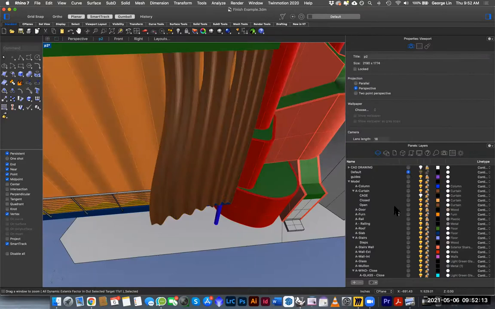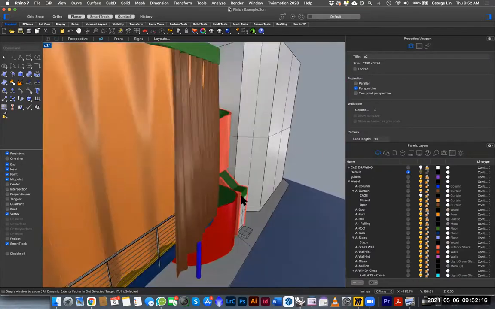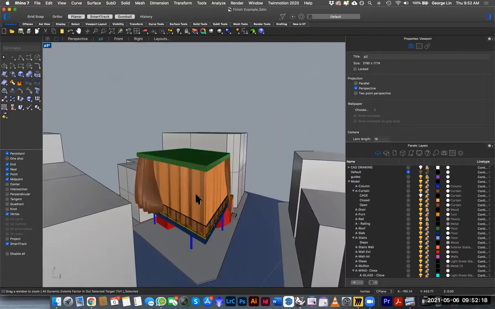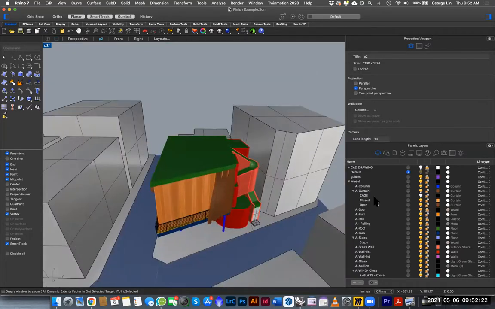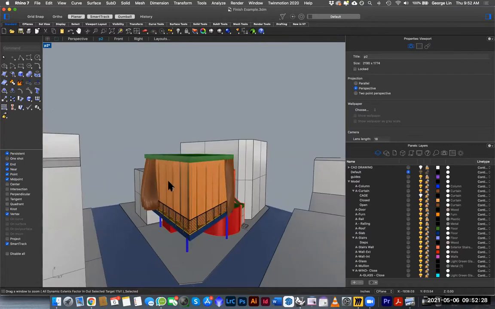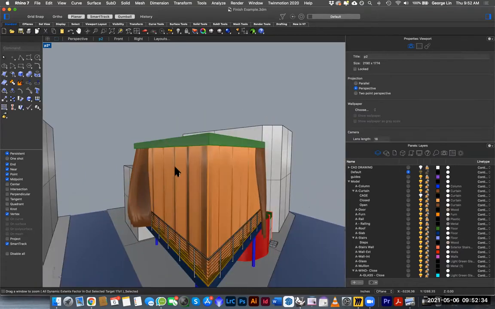I still have Twinmotion stuck in my mind, so that's why everything is on right now. It's got the off, the closed, the curtains, open curtains and whatnot. So let me hide a couple things. In my curtains section, you don't have to do this, but I made it so that I can do the animation that you guys saw, where there were closed curtains, open nano wall, closed nano walls. So I'll talk a little bit about this.